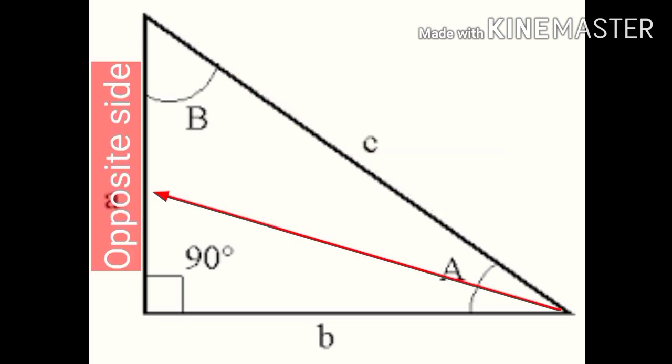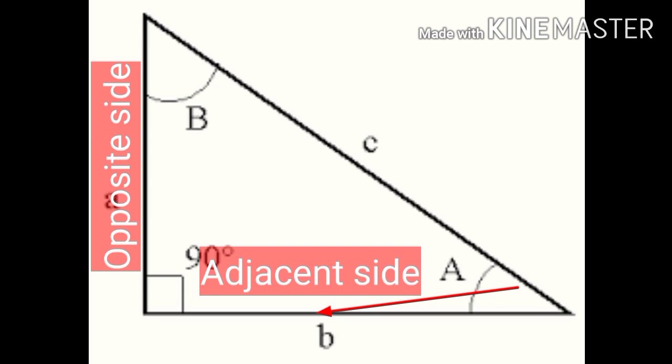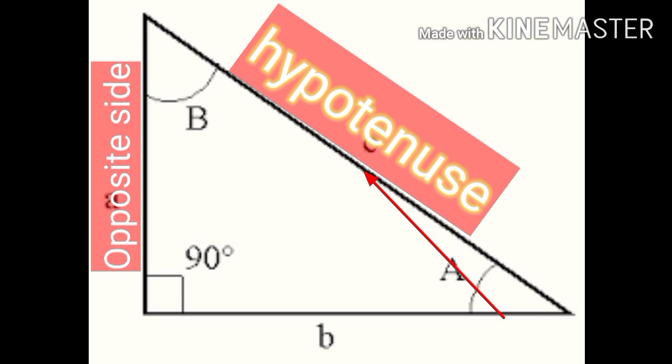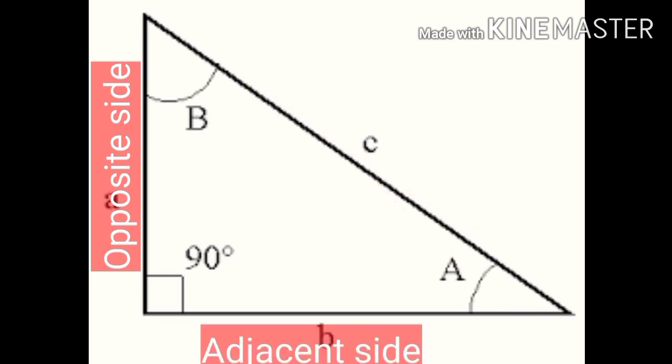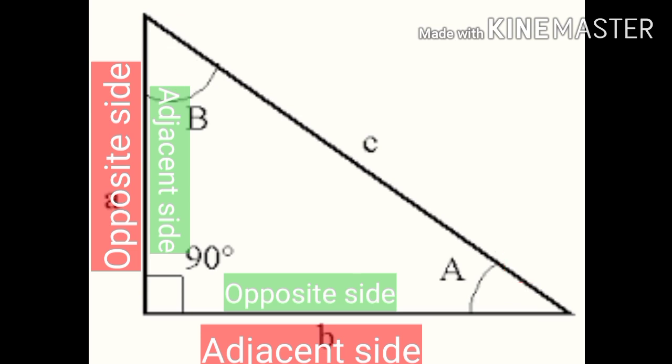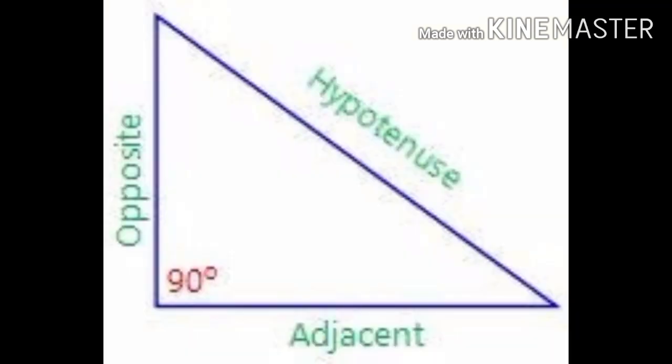The remaining have two sides only. This side is opposite to our desired angle, that's why it is called the opposite side. Then come to the other one. This is the side adjacent to this angle, because the angle is inscribed between these two sides. Actually both these sides are adjacent, but one of them is named hypotenuse at an early stage, therefore you can take this as adjacent only. If you change the desired angle from here to here, the opposite and adjacent sides are changed respectively.